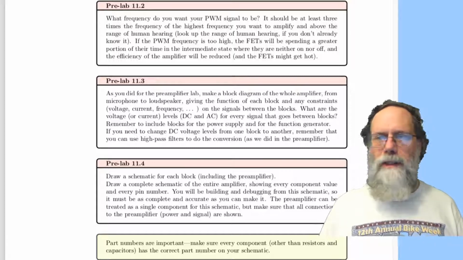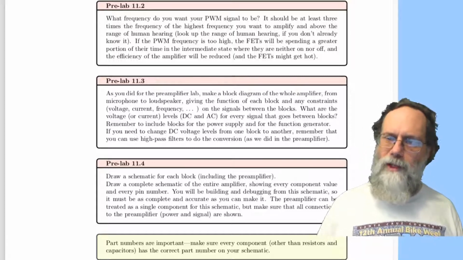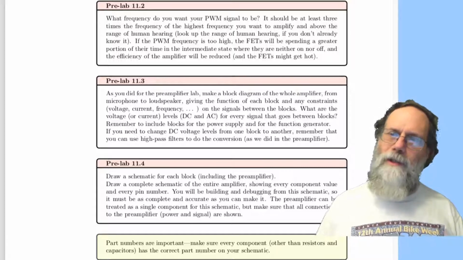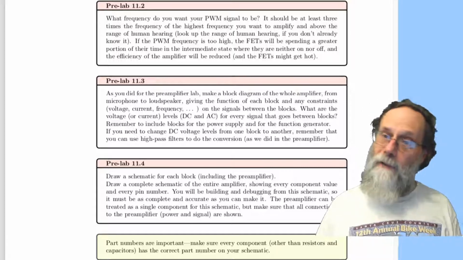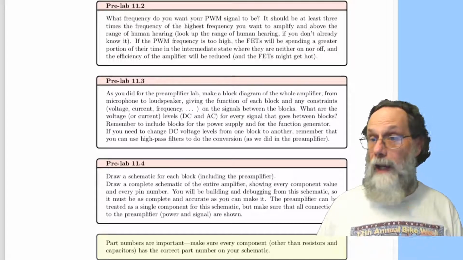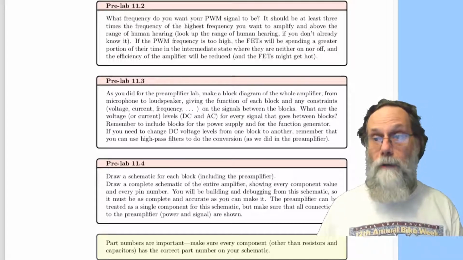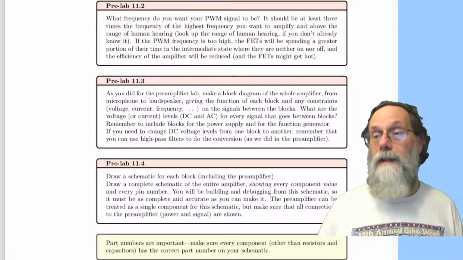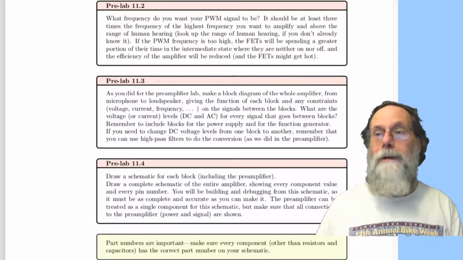Okay, if you have to do any DC voltage level conversion because something is centered here at 0 volts, something centered here at 1.65 volts, something centered here at 2.5 volts, make sure that any of those level conversions, stuff like that, have functional blocks that do the conversion. You may not need to have any such blocks, but pay attention to that.